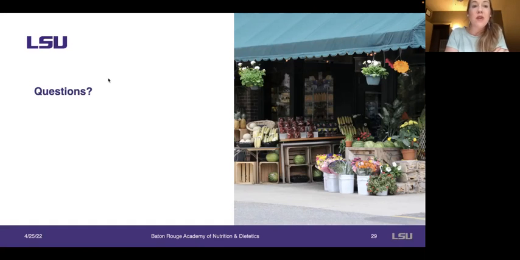implementing these tools in stores requires an incredible amount of time. And so to implement both tools, you need 2 researchers to travel to each store so that one person can be doing one tool while the other person can implement the other tool. And some of these parishes, relative to Baton Rouge, are a couple hours drive.